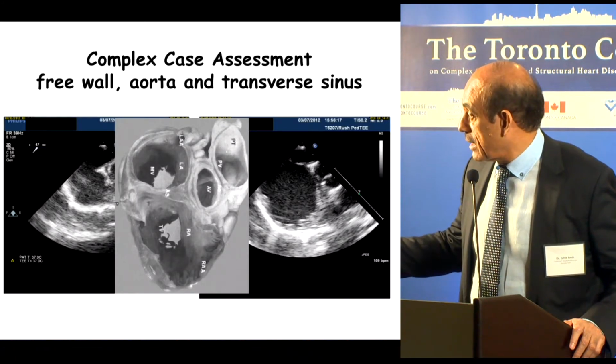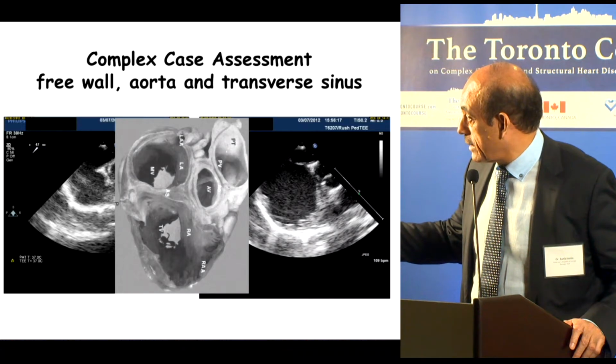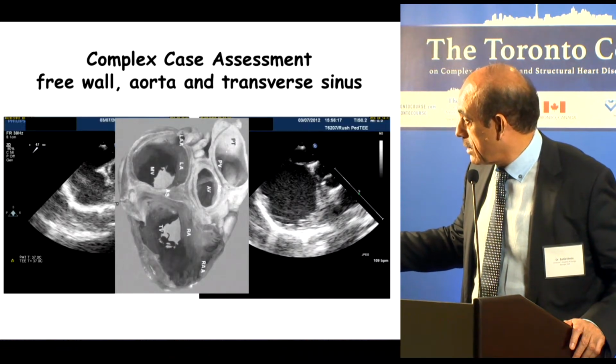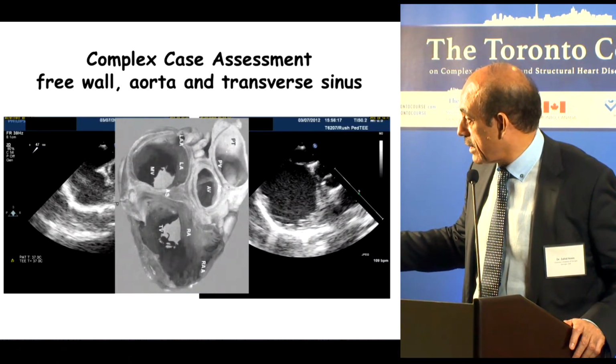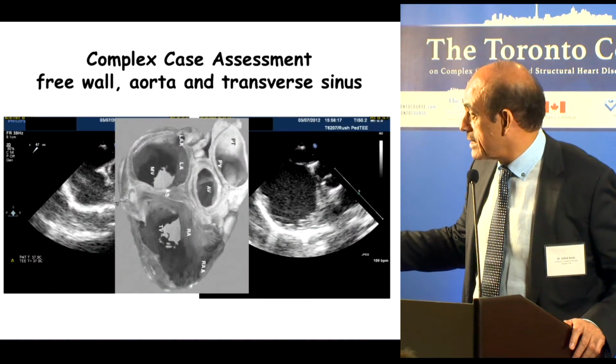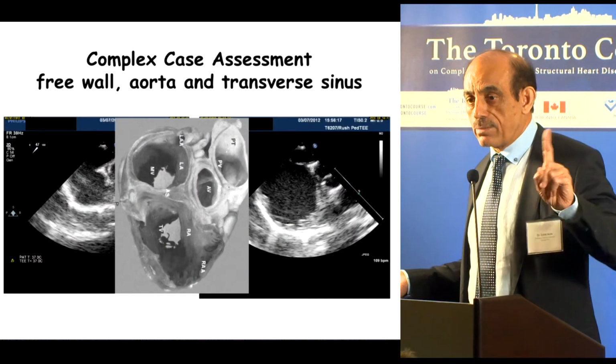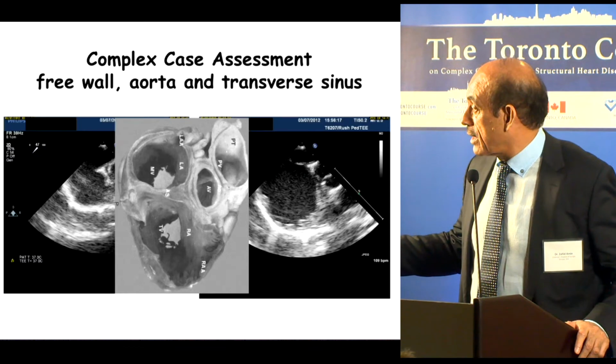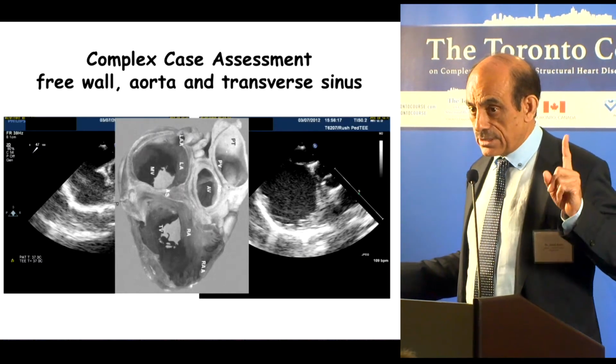So LA, RA, aorta. Now what you're going to see here is this is the aorta, this is LA free wall. Here becomes the RA free wall, this is the aortic mound. This is the area that separates the atrium. Remember, aorta is never part of the atrium. It separates the atria from the aorta. That's tiny, tiny areas, what you call transverse sinus.